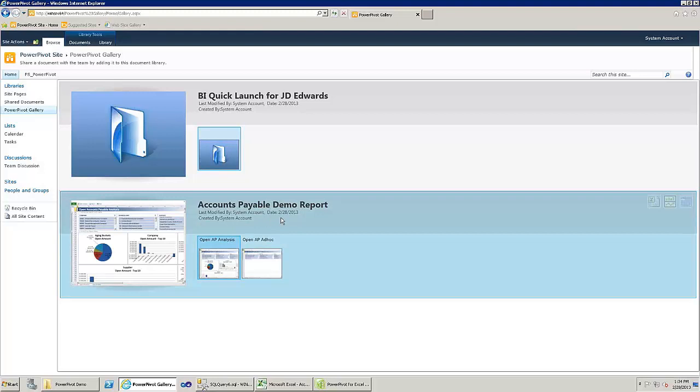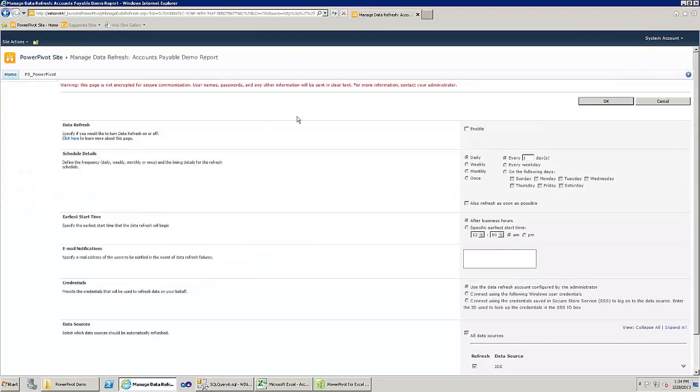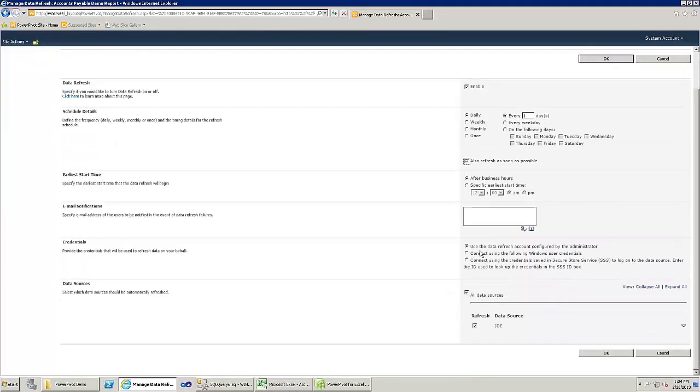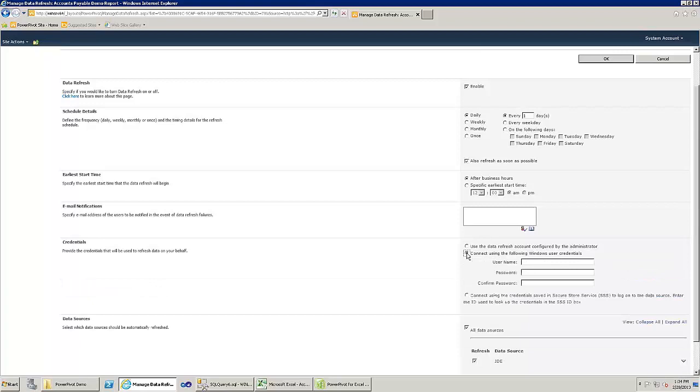So you go ahead and select this, and on the right-hand side, you'll see a Manage Data Refresh. And this would be where if you wanted to go in and enable the refresh, you could actually have some of these models where, okay, I want this to run on a daily basis or on some specific interval. I also want it to refresh as soon as possible. So you can kind of specify something on a daily, weekly, monthly, or just run at one time in the future or after business hours or a specific time. Then you need to choose, okay, what are the credentials I want to authenticate? I want to use whatever was defined by the administrator, or I want to use specific credentials that I specify here for the users. That's one way.